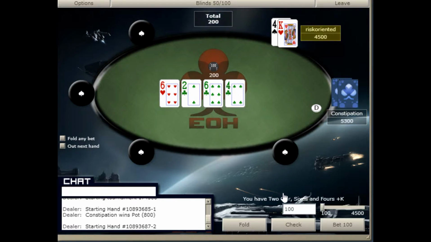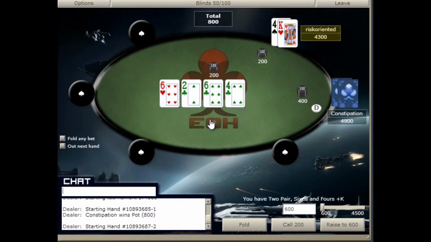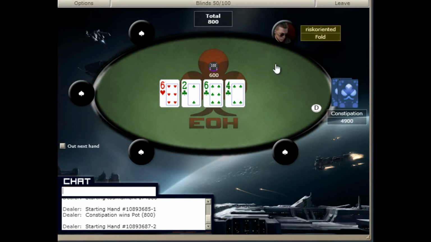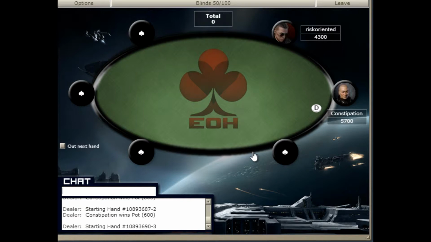So with the King 4 on the 6-2-6 board, we're not going to bet the flop. We will bet this turn. He didn't bet the flop, so it's unlikely he has a 6. Now that he's raised, this is not the point where we want to get involved. He could have a flush. He could have just made a flush. He could have had a 6 all along. So better just get rid of the 4.